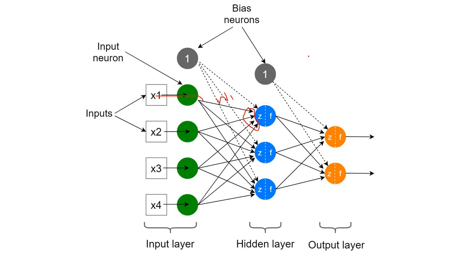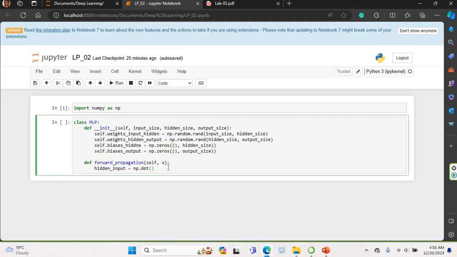I think you might remember the formula that we have used: x1 dot w1. Likewise we are going to add all these values, and that will be the weighted sum. That will be one input that this neuron is getting. Then we are going to calculate that one.